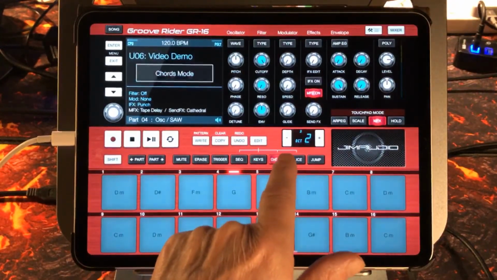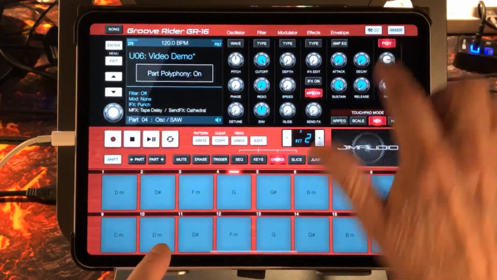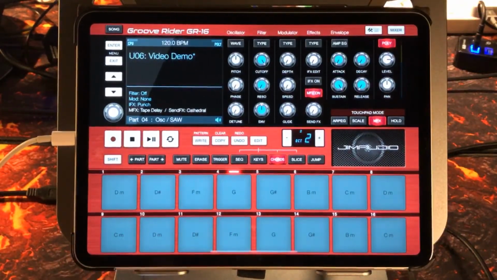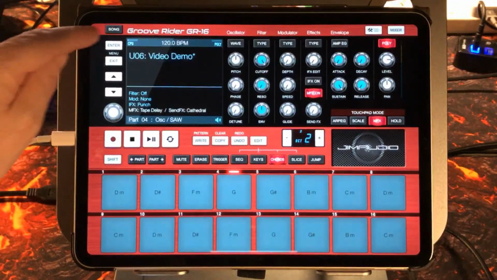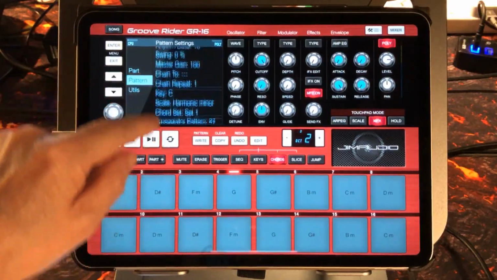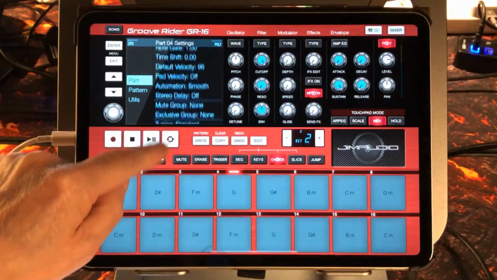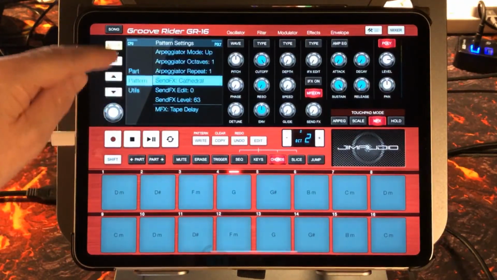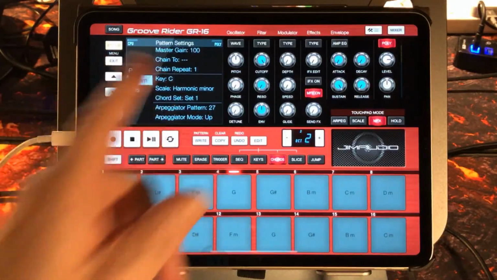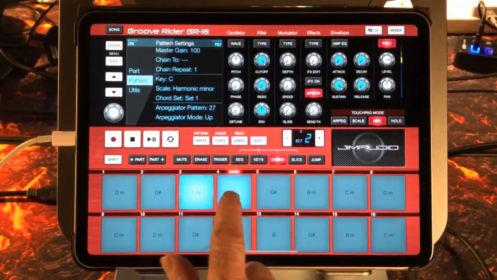or if you go to chord mode, you'll still hear only one note. You must make sure poly is switched on, and then you can record the chords in by hand, and they will be relative to the scale that you have selected in your menu for your pattern. Is it the scale for the part or the pattern? Can't remember. It's all in here anyway. All the information. Yeah, there you go. Scales, harmonic minor in C. Chord sets, if you want to enter your own chords in.